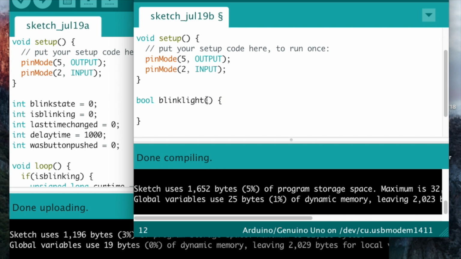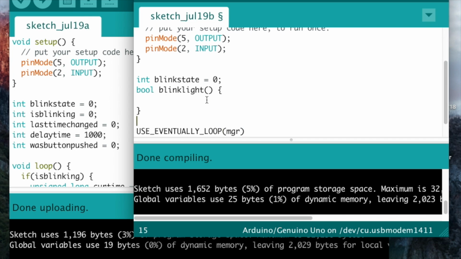Okay. So what this function will do is we'll set an integer blink state, and this will just say if blink state is equal to 0, then we'll switch it to 1, and we'll write the pin.